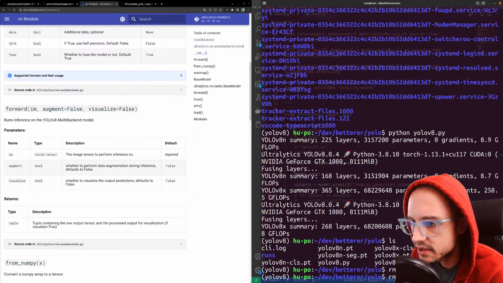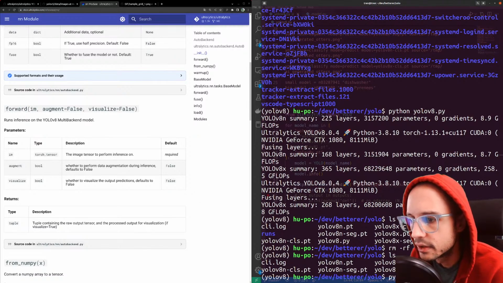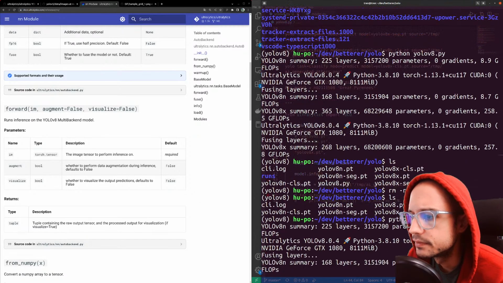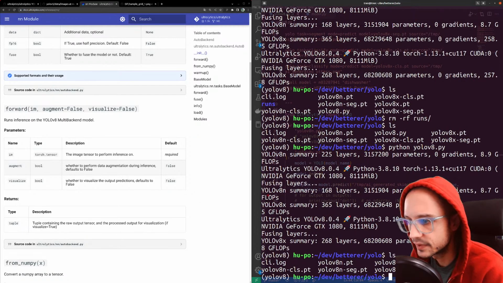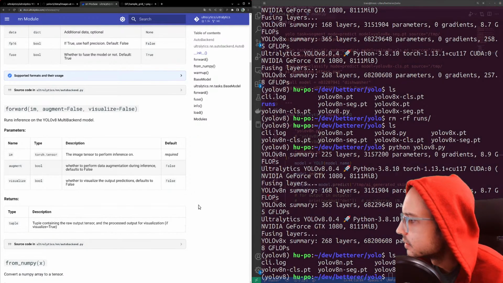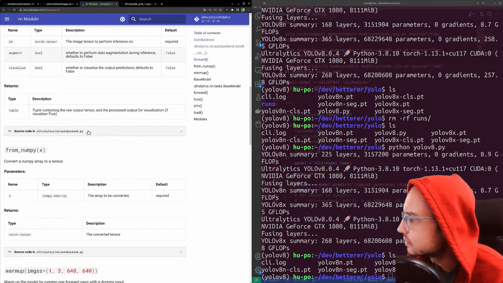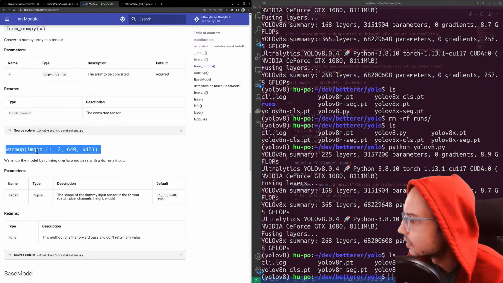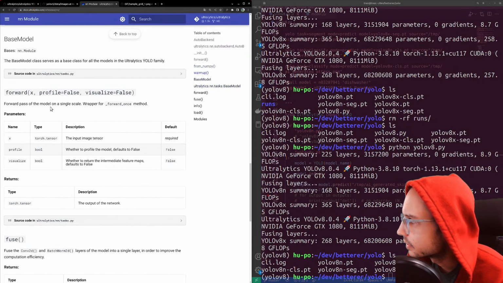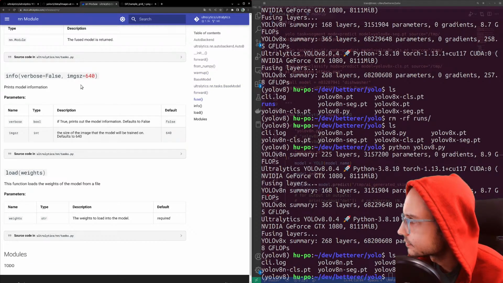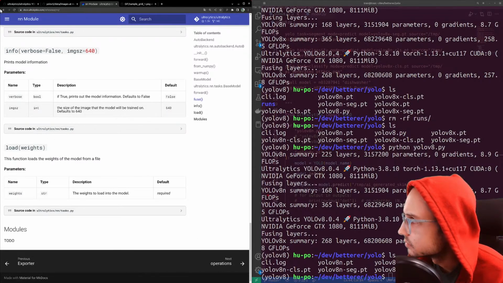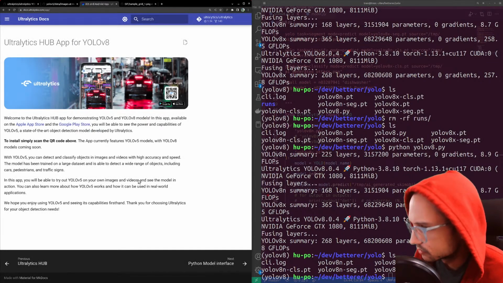Move the runs directory. Forward. Verbose equals true.